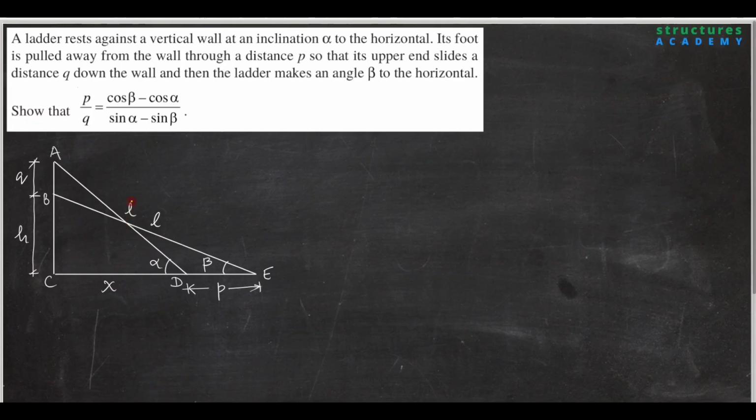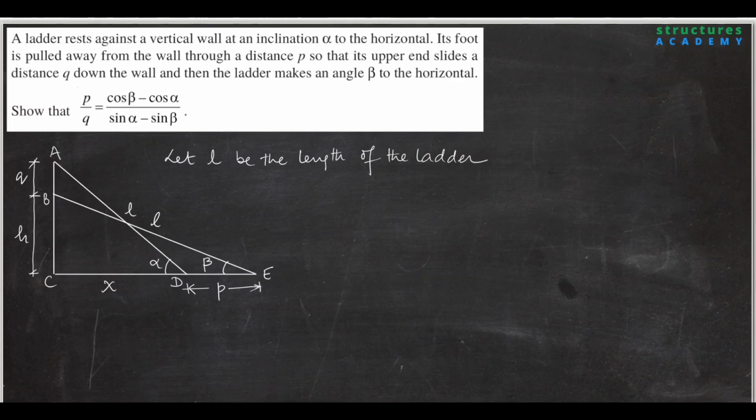Now this diagram is representative of all that is given in the numerical. The only extra variable that we have added is L, which is the length of the ladder. It is noteworthy that the original length of the ladder, which we are taking as L, remains L, because no matter where the ladder slips to, the length of the ladder remains constant. So we call the length of the ladder as L. So we'll declare that right at the start, and we say let L be the length of the ladder.